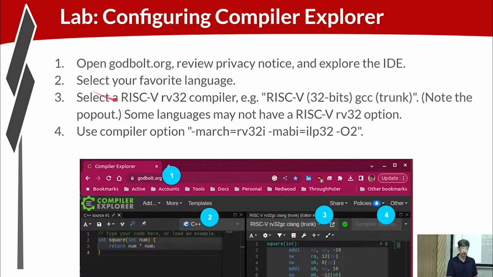And then we want to select the RISC-V RV32i, well, RV32, I guess it's called, compiler. So RISC-V 32-bit GCC trunk is a good choice. So I will do this as well.